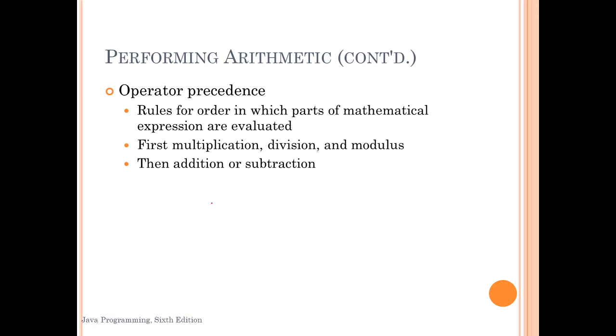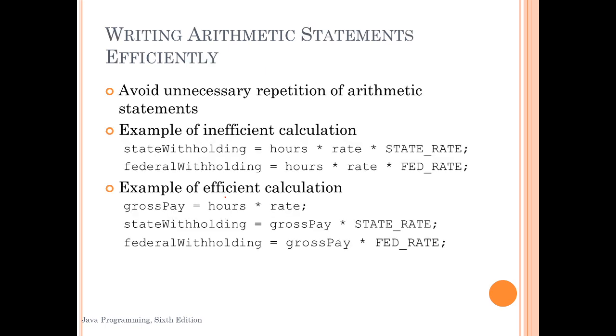Okay, operator precedence refers to the rules for the order in which parts of a mathematical expression are evaluated. First, multiplication, division, and modulus. Then, addition and subtraction. So that is the PEMDAS I am talking about. Writing arithmetic statements efficiently, you always have to avoid unnecessary repetition of arithmetic statements.